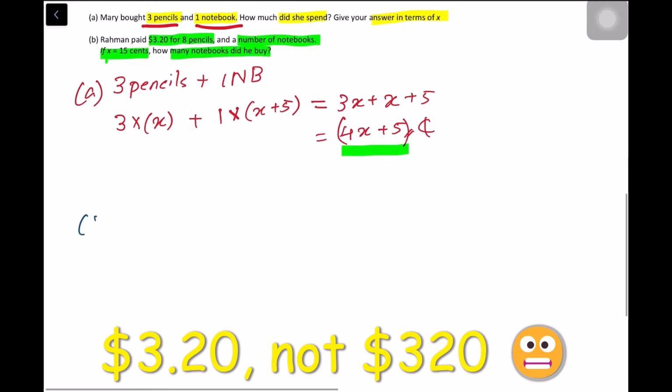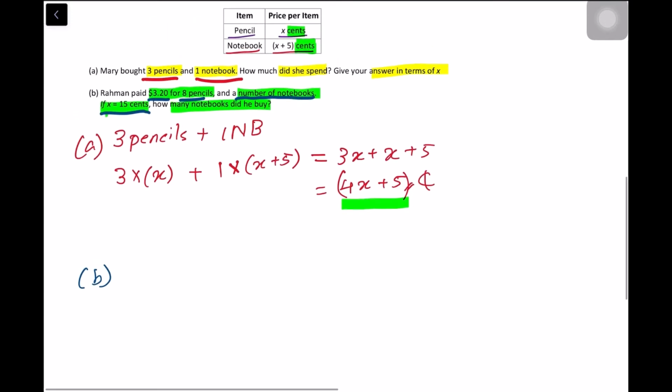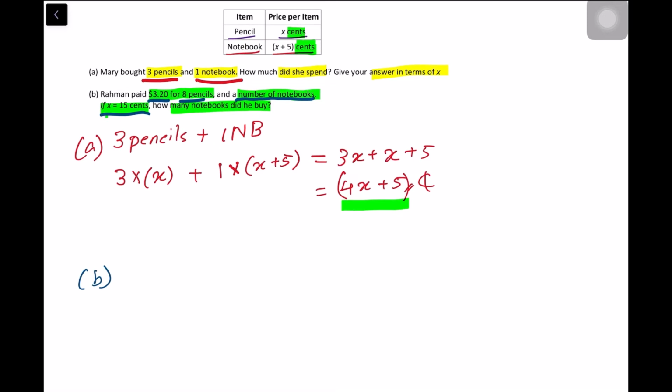This is pretty simple. We have 3 things given: the cost, the total amount of money he spent, the number of pencils he bought, and the value of X. So all we have to do is to find the number of notebooks he bought. First, it's good to state this sentence so that the examiner knows what value you're using for the unknown, and in this case the unknown is the number of notebooks. This sentence is optional, but it's a good habit to write it out.